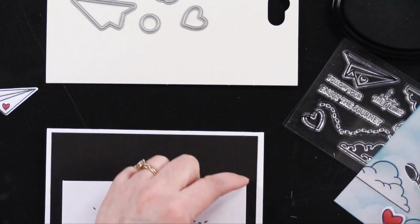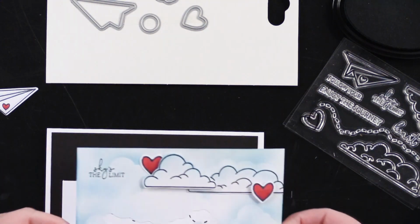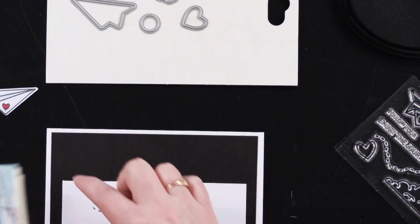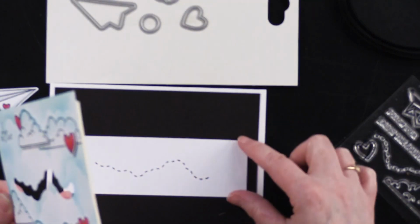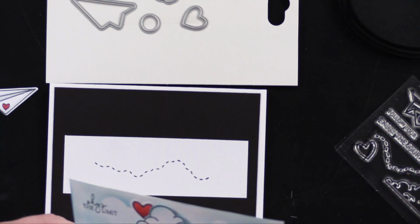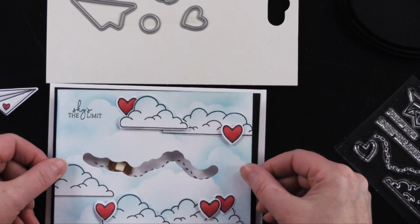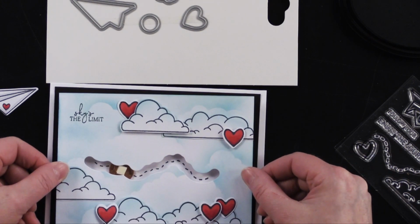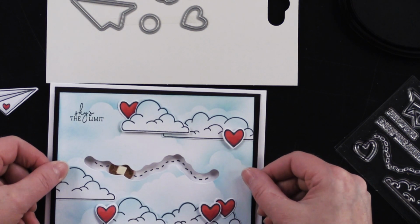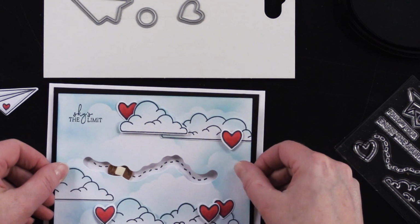Now, I needed to go ahead, I covered this card with, or I put a little black mat on there, but then my stamped image of my little dotted trail for my paper airplane wouldn't show on the black. So I just glued a little piece of white cardstock right there. Okay, and then we're going to go back to our little pennies. We're going to put that right there. And we're going to have to align this die cut shape with the little dot background and keep this part of the black aligned. So it's a little tricky, but not too bad.